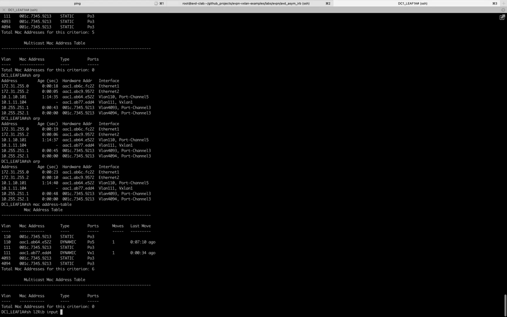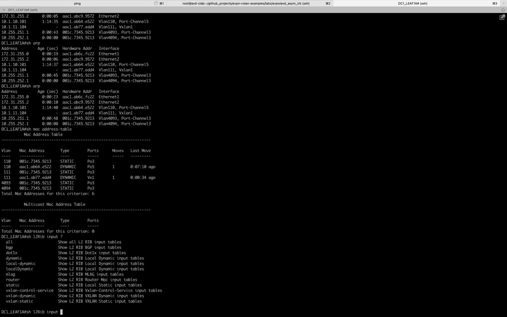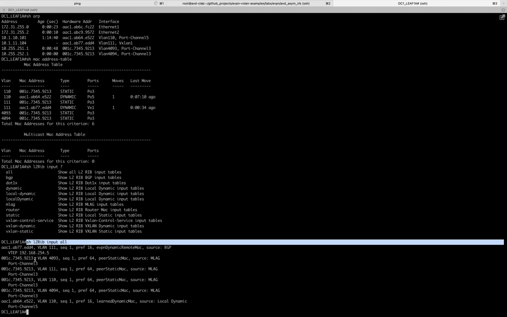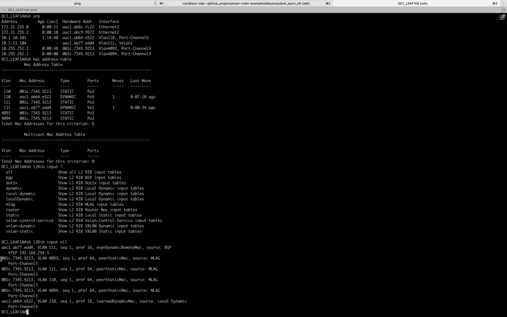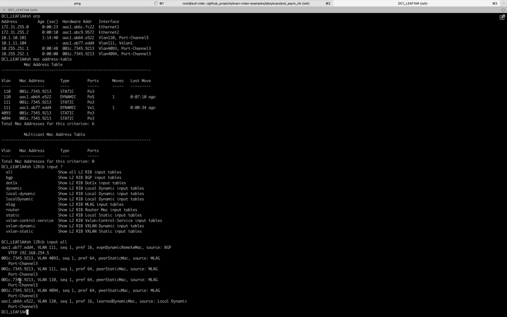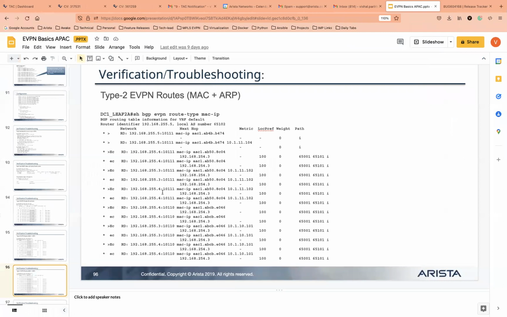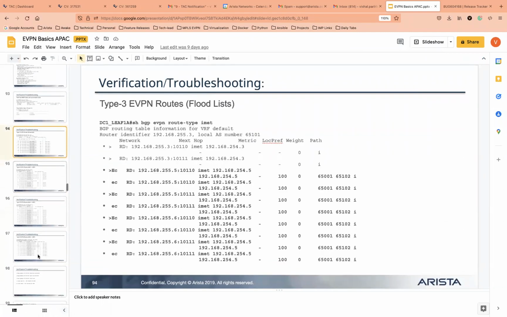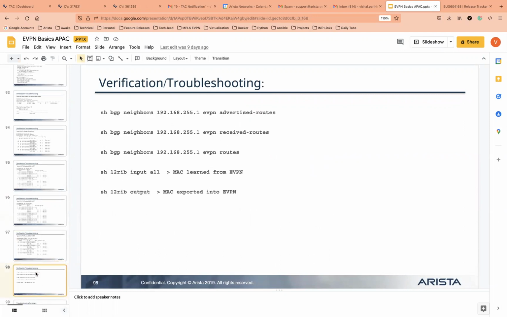There are a couple more commands. One more command is show L2 rib input all. This shows the EVPN routes. One minute, is it EVPN or L2 rib? Show L2 rib input all.